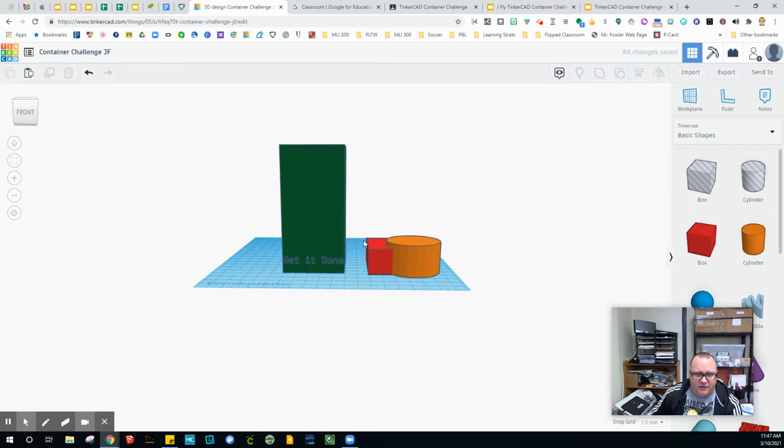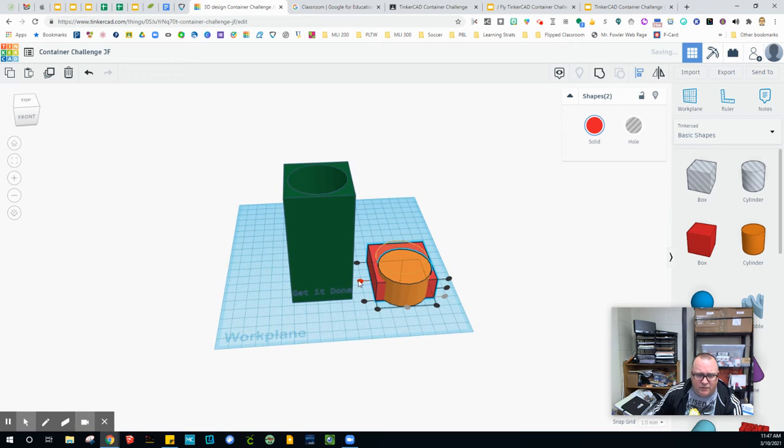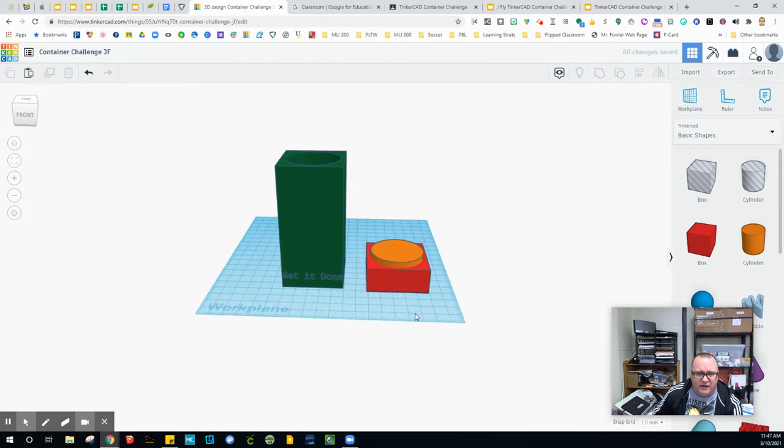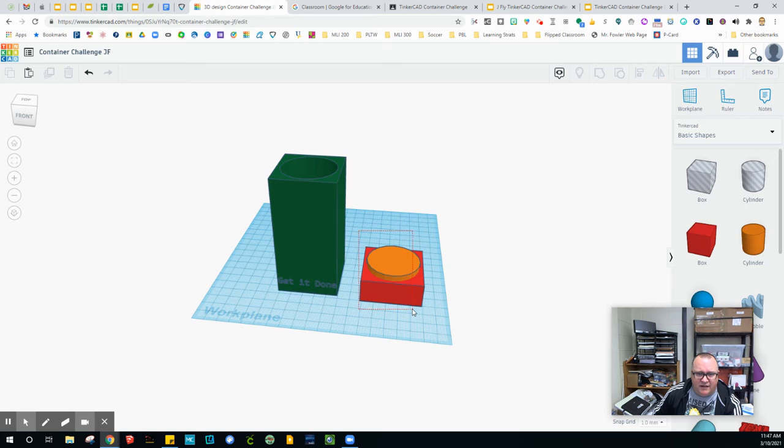Here we go. Let's go ahead, take these two, and let's align. So we'll hit the Align tool, or L. We're going to align to the red. So I'm going to click on the red. I'm going to hit middle, middle, and the bottom is fine. So there we go. That looks like a pretty good top. I can grab it, and I can go ahead and group it.